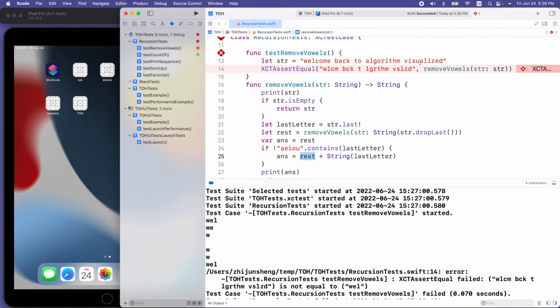For example, the rest is this part with vowels removed, concatenated with D. This one is different from this one, which is just the string plus D.